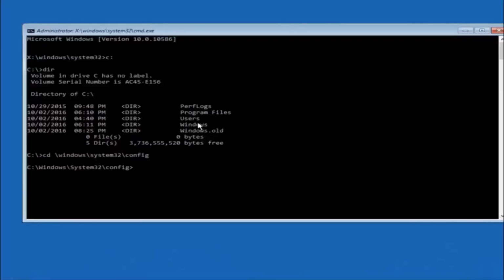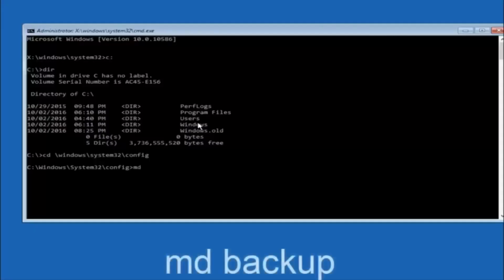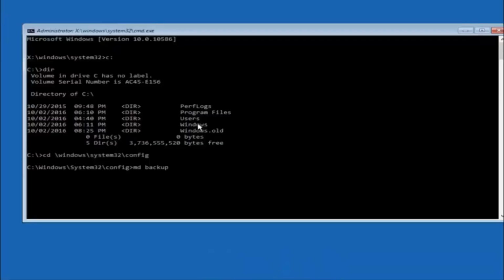So now you're going to type md space backup. If you've seen other tutorials, it might also say to put down MD backup. That's because the backup name is pretty common when you want to back something up. So you can name this whatever you want, it doesn't have to be backup. If you've already made a backup folder in the past, you could do backup1, for example. Once you're done setting the name you want the backup to be called, hit enter on your keyboard again.